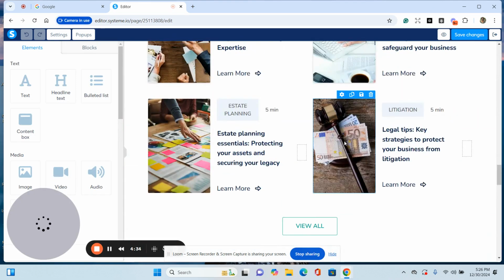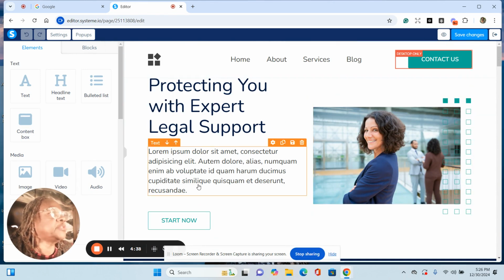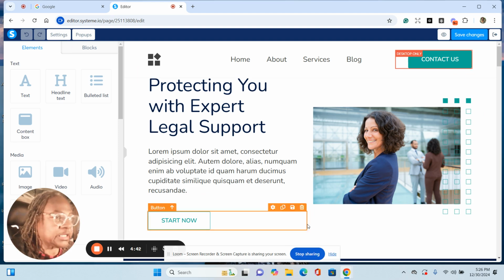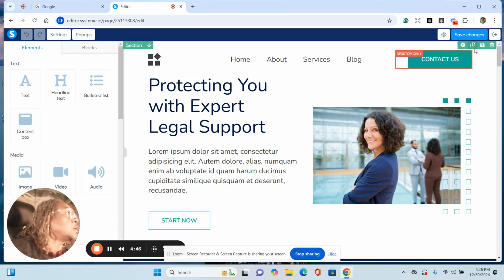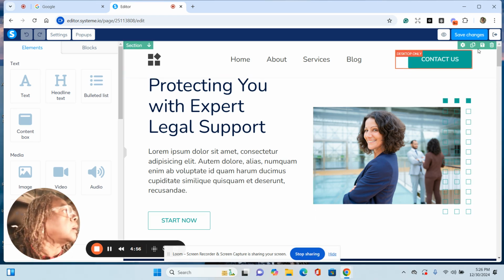So I'm going to edit this page, but I'm going to delete everything and we're just going to start from scratch. So when you want to delete something, I'm going to delete the whole section. So that will delete everything.